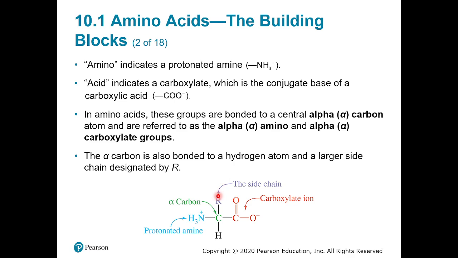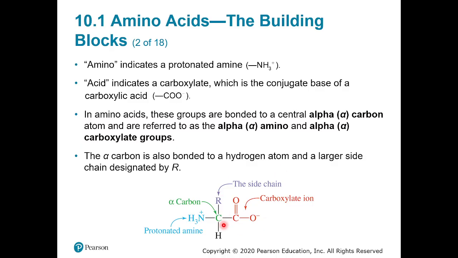So see that R group? Everybody's comfortable with the R group now? See, that organic chemistry portion actually had meaning, didn't it? We can relate and talk about biological compounds now and actually understand what we're looking at. This one's the alpha carbon because it's always next to all the functional groups. Notice right here we have the protonated amine, that's the amino. And over here, the carboxylate, that's the acid. It has lost its proton in that case because we have a base right next to it.